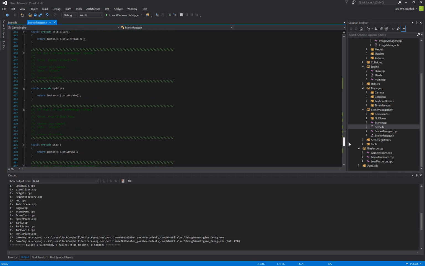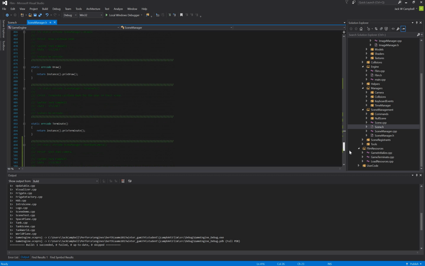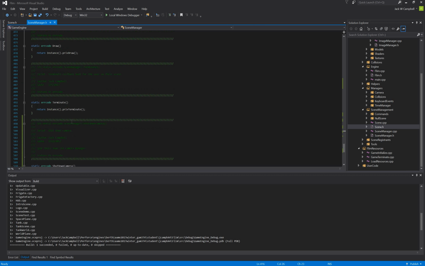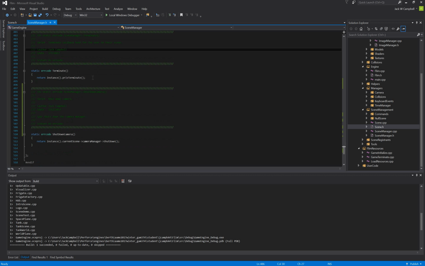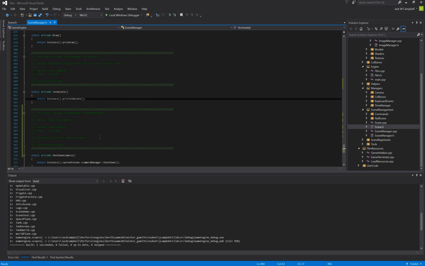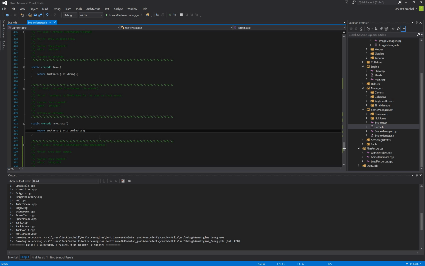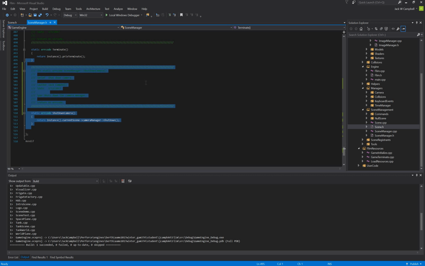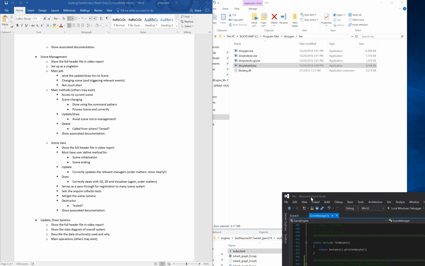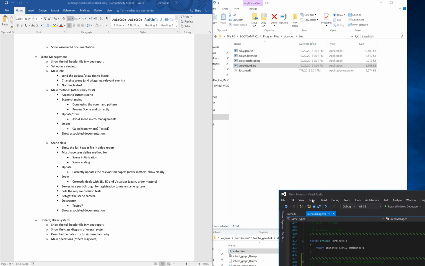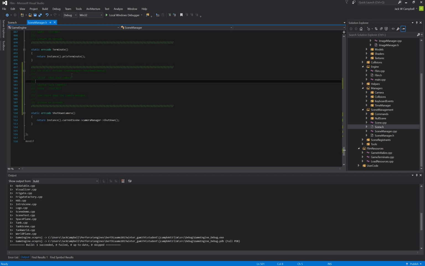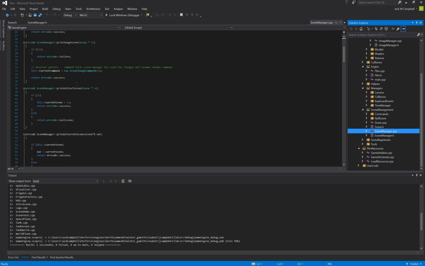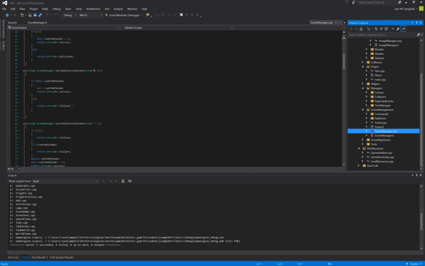But yeah, initializing. A lot of these are actually owned by the current scene, so I don't have them in the documentation for the user because they'll use the scene versions of those. Then just thing here for shutting down the camera. So what else we need here? So I'll need to show you the CPP to show you that a lot of these things are just passing through to the current scene.